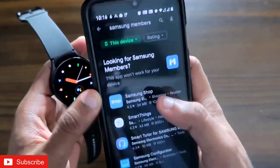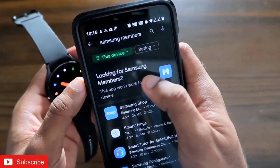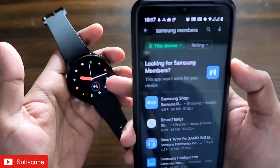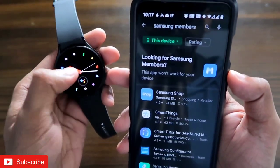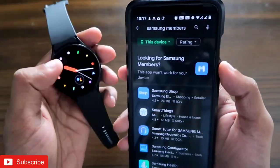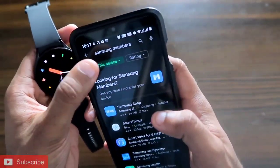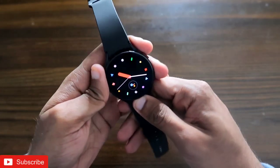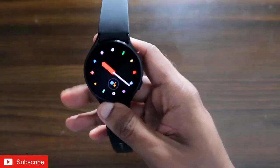Users are able to access the diagnostic tool by installing the Samsung Members app on their Samsung devices. However, the Samsung Members app is not available on other Android phones and cannot be installed on them. Now we can perform the diagnosis on the Samsung Galaxy Watch 4 even with a non-Samsung device — you can check your watch with a few simple steps, without needing the Samsung Members app. You can do the whole thing on the watch itself, anytime, anywhere.